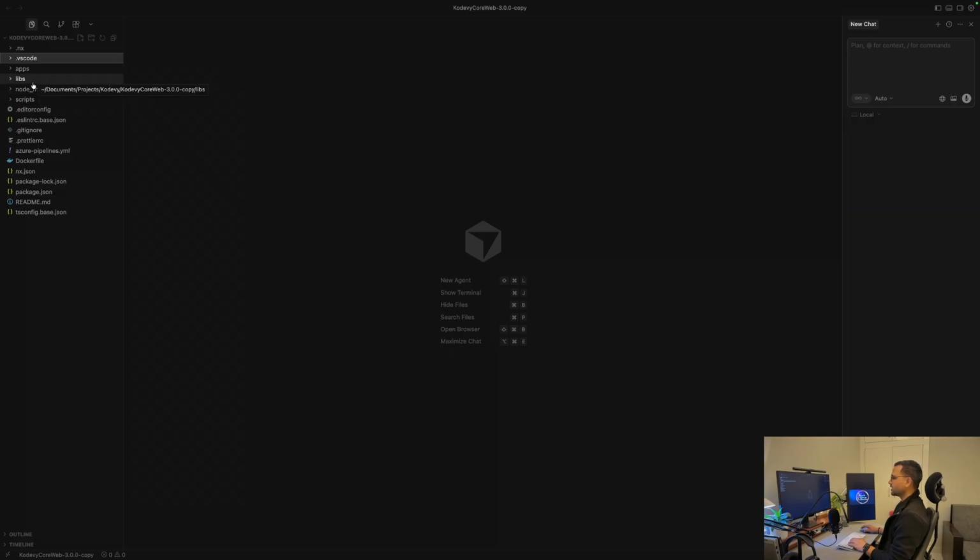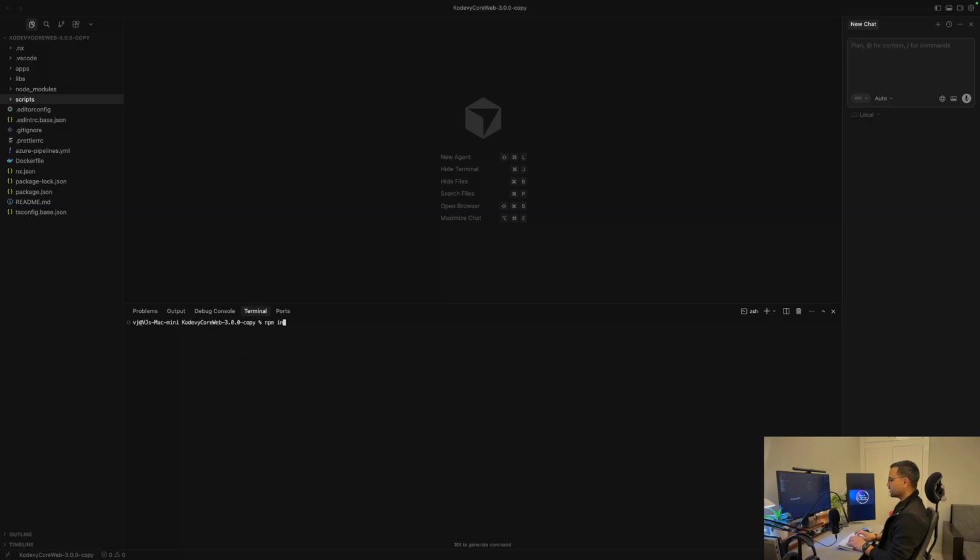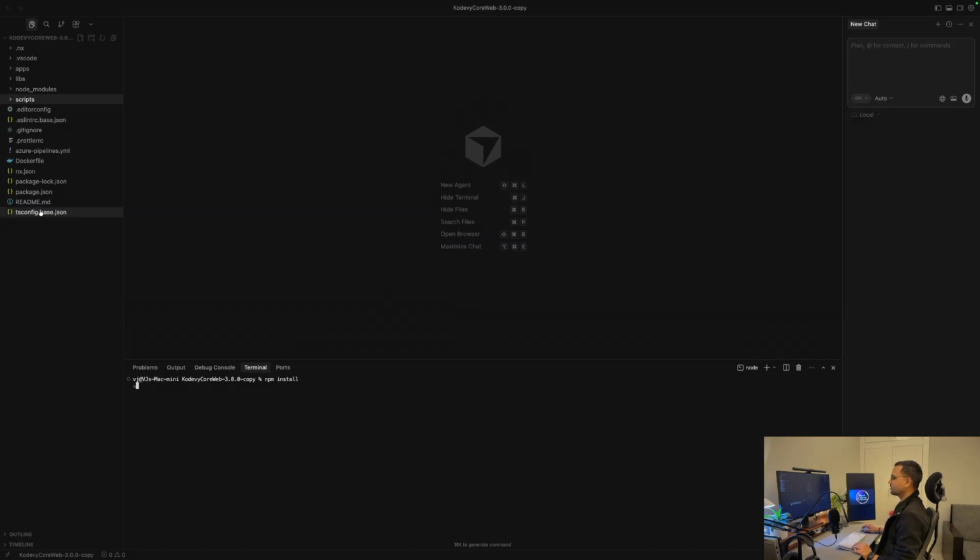Then we have the libs directory where all our libraries reside. We have node_modules, which Node always uses after we install dependencies with npm. We have a script folder, we'll talk more about it, and then we have some files. So let's first do one thing. Let's run npm install here since we have just left it in the middle, and once it gets completed we can go through these directories.